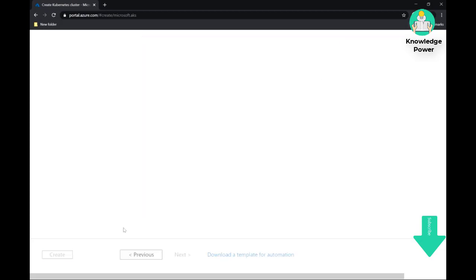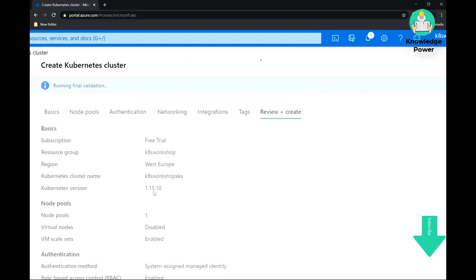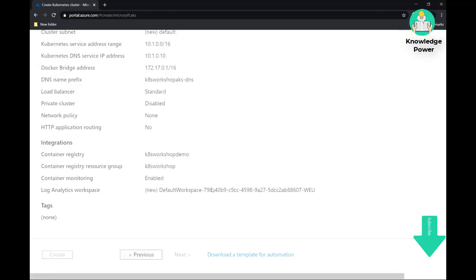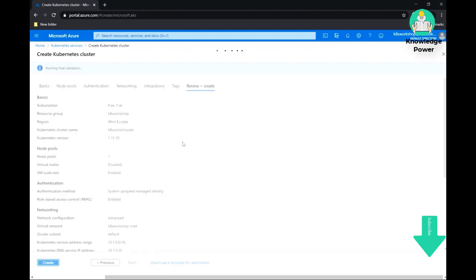And finally review and create. It's doing the validation now. Once it's done, you press on create and you will have your AKS cluster. Validation passed. We go back down and press on create. It will take a couple of minutes to create, so we'll pause the video and come back once it's done. In case you receive an error during validation or your quota is not enough, the easiest way to solve it is to just choose 2 instead of 3, and then you review and then you validate. You can see here the validation passed, and go ahead and create your cluster.